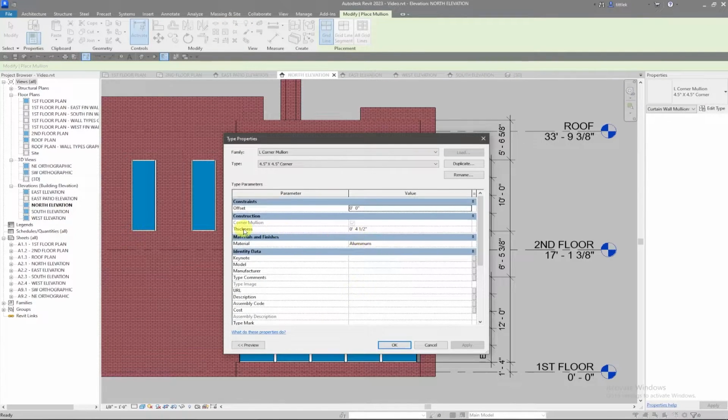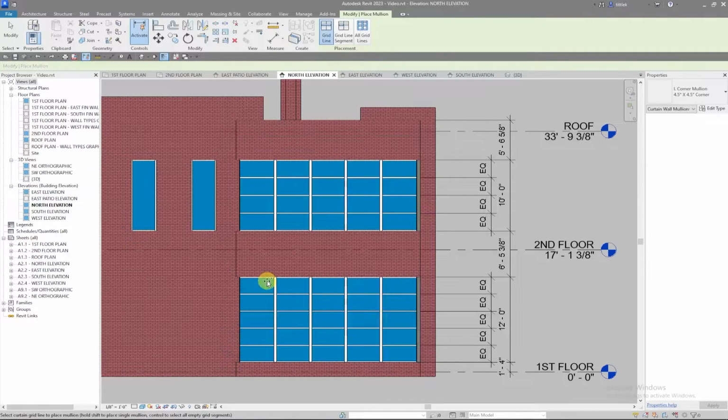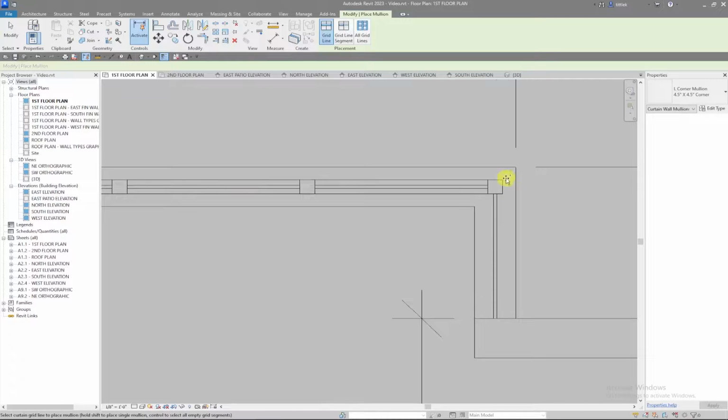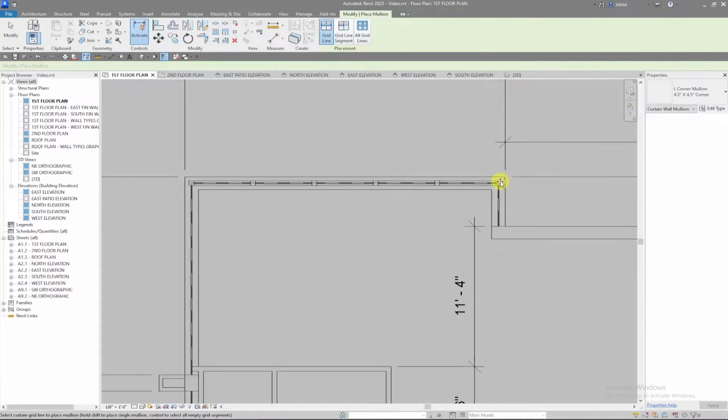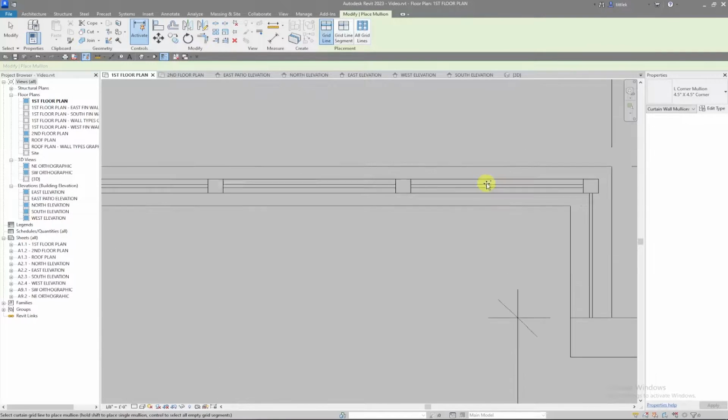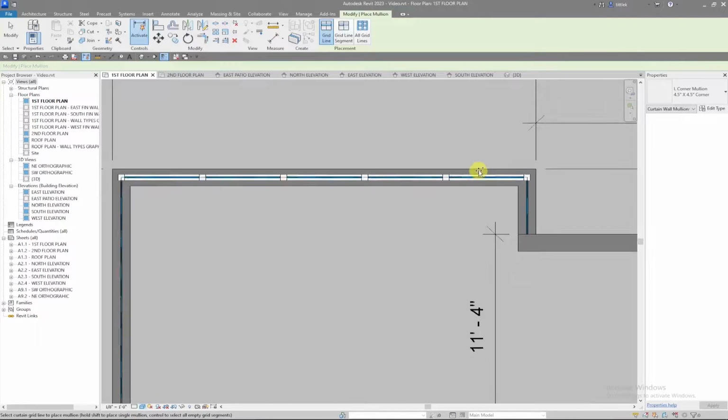Make sure that you also change the thickness to 4.5, otherwise you'll run into an error. Once we have all that set up, we can simply click on these corners now and place those mullions. And we can see what that looks like in the floor plan here. So again, we have a nice square mullion, even though it is technically a corner. And we've got our square mullions. We can see our curtain wall panel. If I change to consistent colors here, you can even see what that looks like.